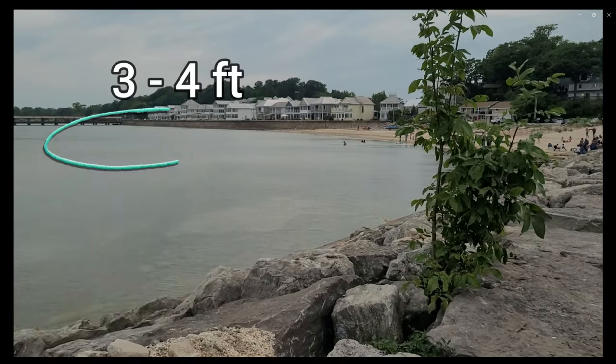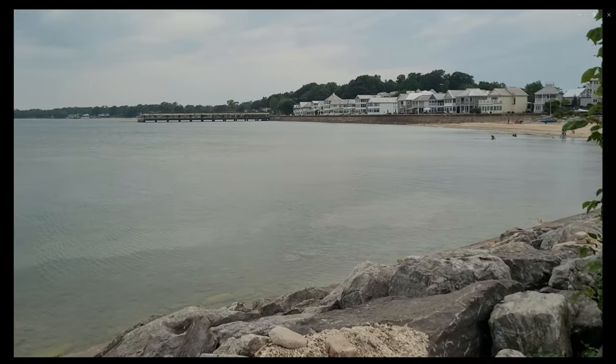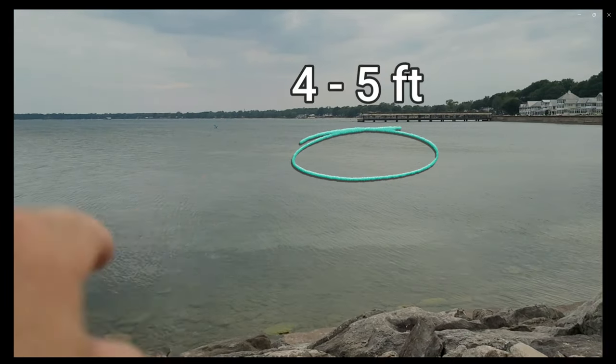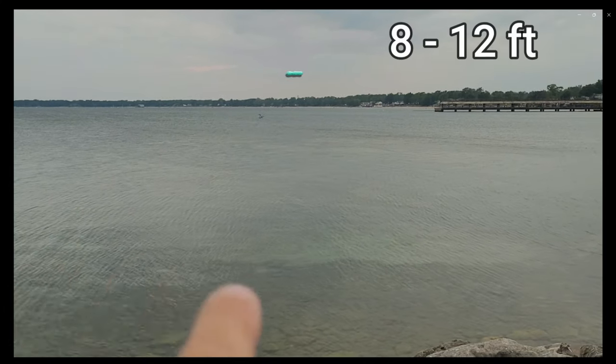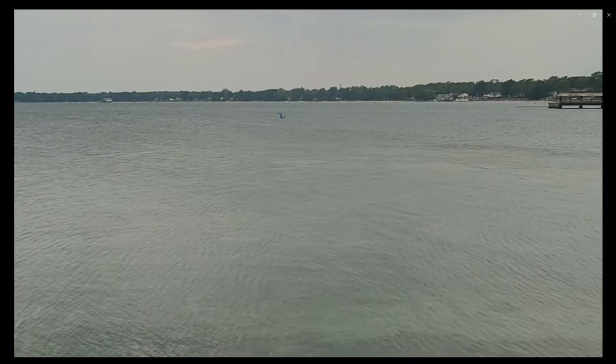And on a calm summer's day, it kind of looks like this. This is a video I made regarding a rescue that took place, and I'm just highlighting the depths of the water in certain areas. So where I'm standing was about 4 or 5 feet deep. And you can see, so these are pretty normal water levels when I'm actually filming this. And this was just over a year ago.